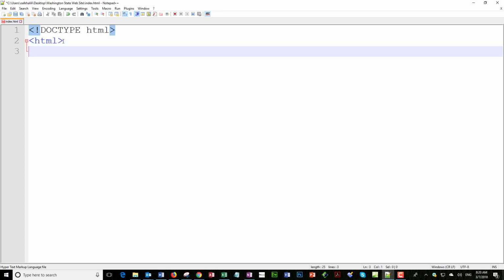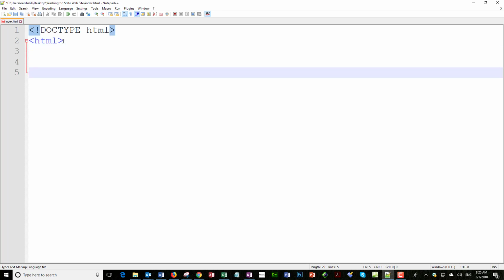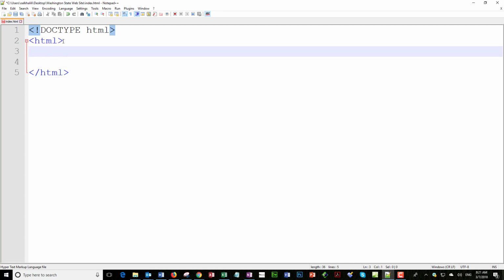So right away, what I would do is close this by typing less than and the slash to indicate that the tag is closed. Now the program will give you errors if things are not properly written. So between there, this is HTML, and it tells me everything in that particular body is going to be HTML code. Now I'm going to separate those into two blocks.